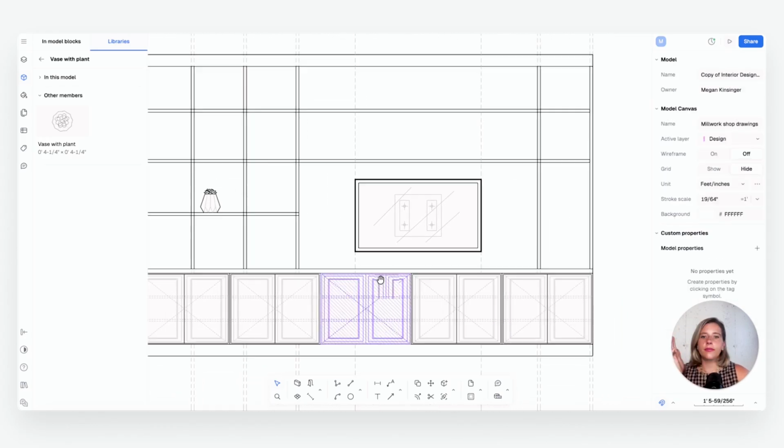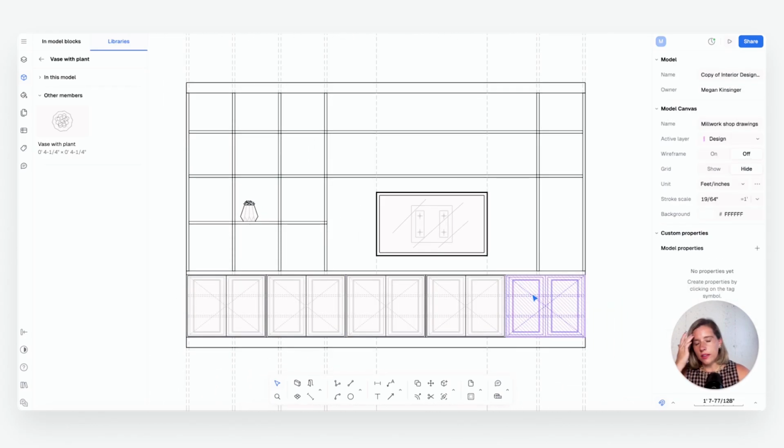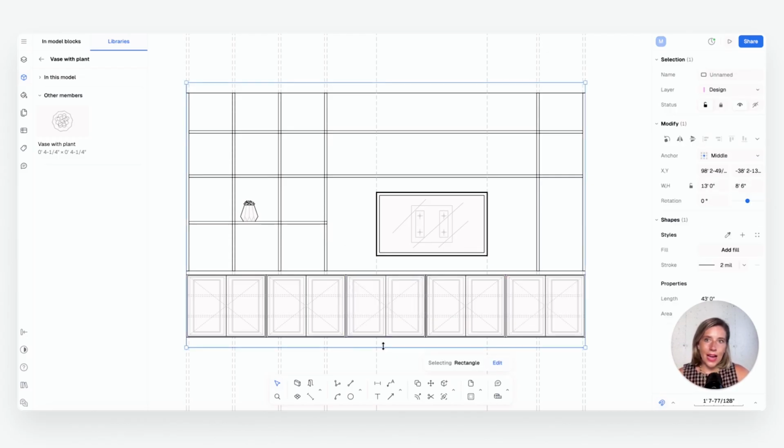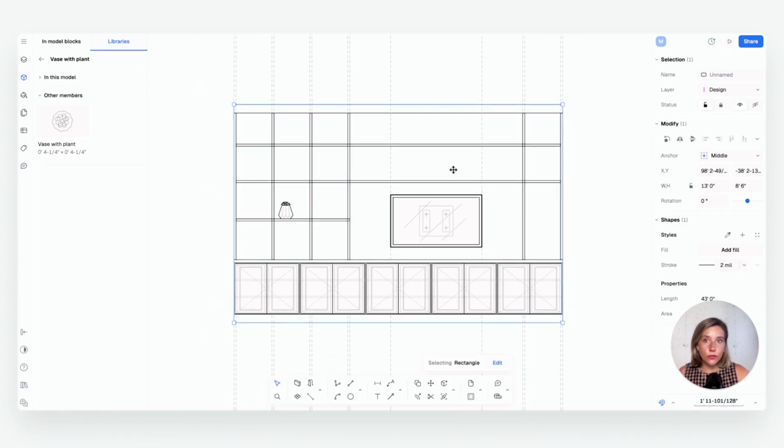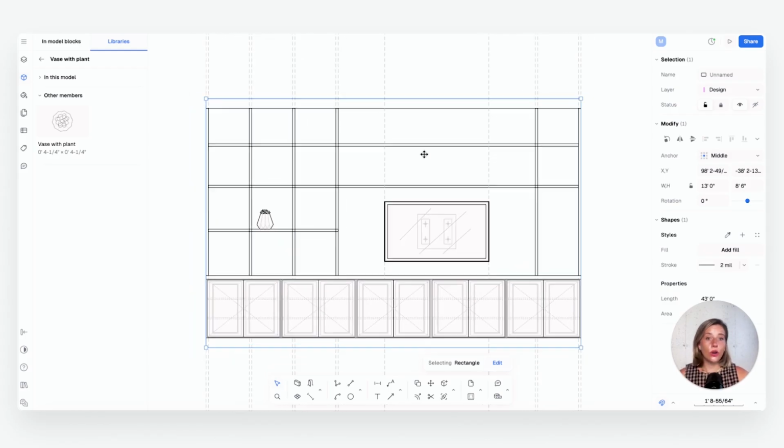So I've finished filling out this bottom level, and I just want to show you, before we move on, how to style this drawing. So it's going to be really similar to how we did it with the floor plan. This is when things get a little bit more fun, because you can choose to go a little bit more realistic.